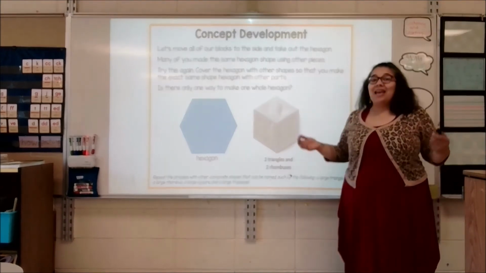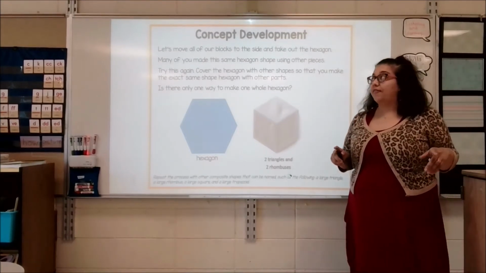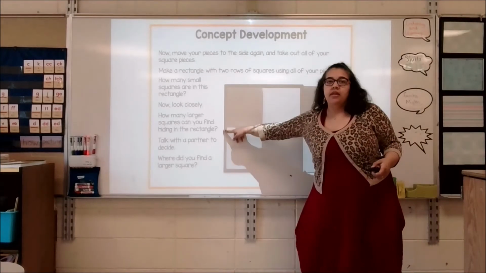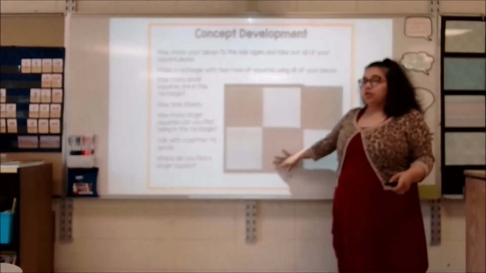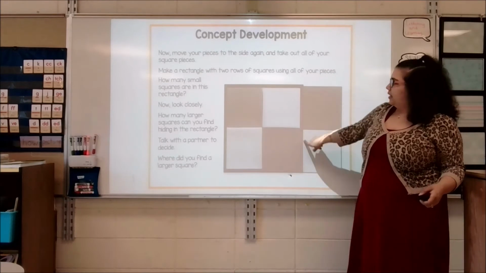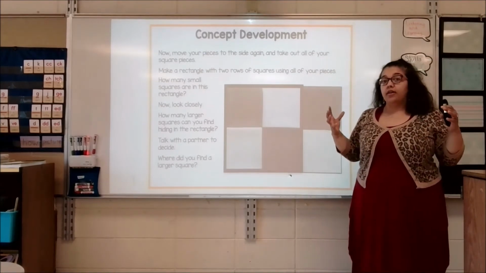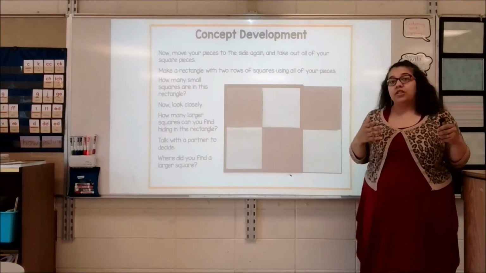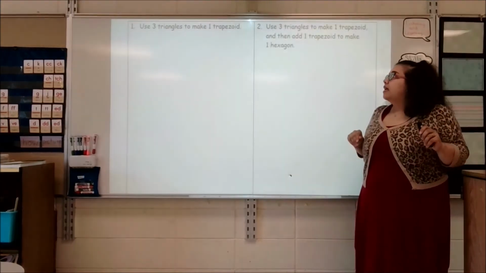We can do the same thing with the hexagon. We're actually going to practice this one a little bit because the hexagon is really fun to make. But yes, so we can actually look inside of shapes and see where smaller shapes are coming together. Look at this large rectangle. You can obviously see the light and the dark squares, but even within that, you can block off a larger square. Yeah, see? It's called composite shapes. So that's putting shapes together to make a bigger shape, or looking at a bigger shape and seeing all the little pieces that were used to make it.